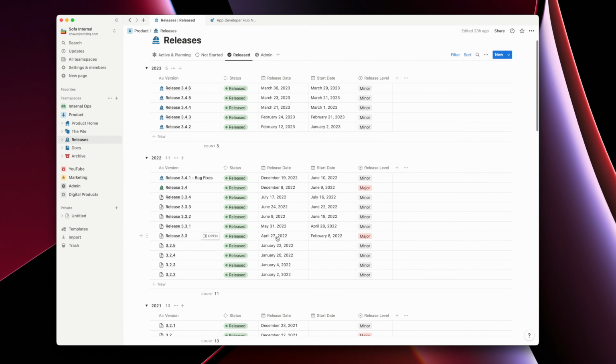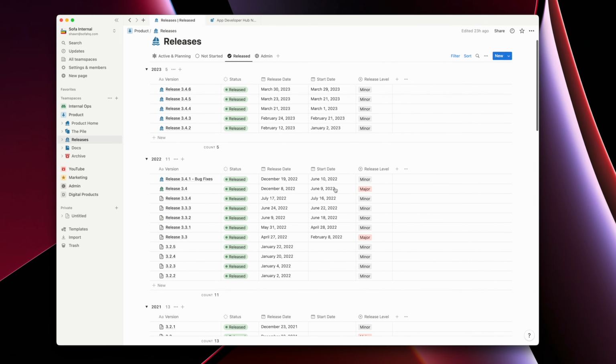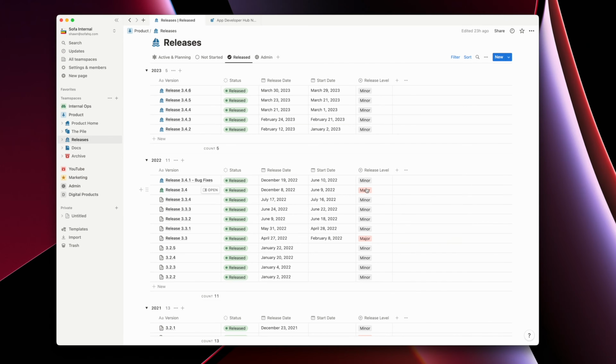What I started doing about a year ago is tracking the start date for these things: when I actually started working on something, and when I finished a release. I can get a sense for how long it takes to do some of these releases, and maybe ones that are much bigger, like this one here. This was a major release last year, so I started in early June and I didn't ship that until early December. That one took a while. There's a lot in there. You can see a lot of these are pretty quick because they're minor bug fixes, that kind of thing.